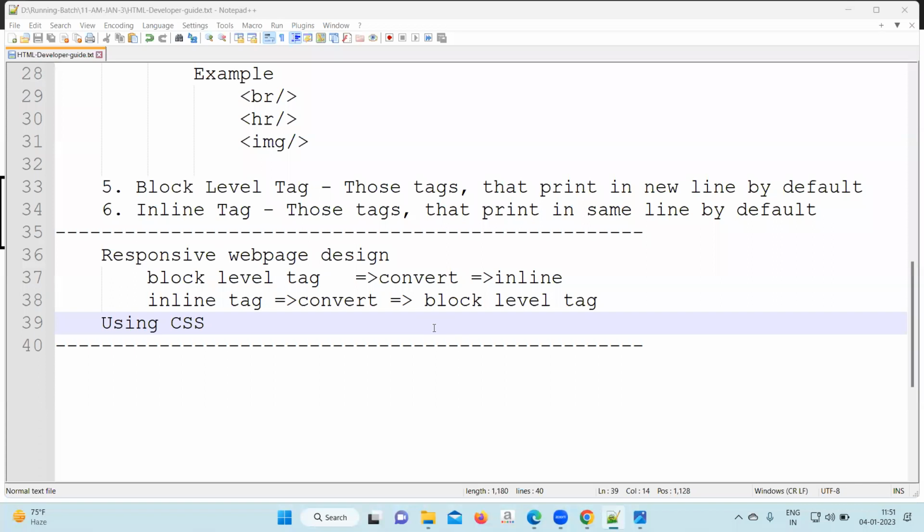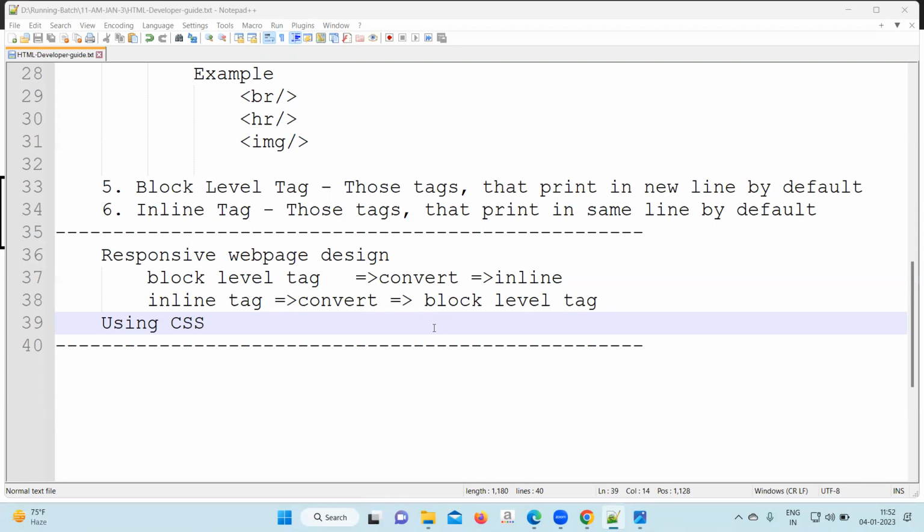Number one, type of tag. How many types of tag? Input and output. After that, what is the third point? Dependent tag. Dependent tags are those tags that have open and close. Next point is called independent tag. Those tags that have only open and close together. Okay, that's called a self-closing tag. Just put the slash in the last.